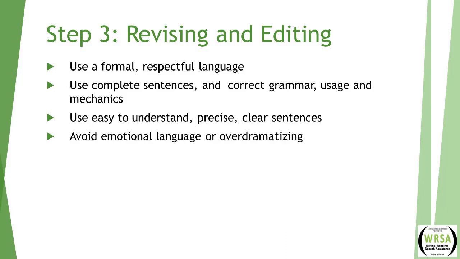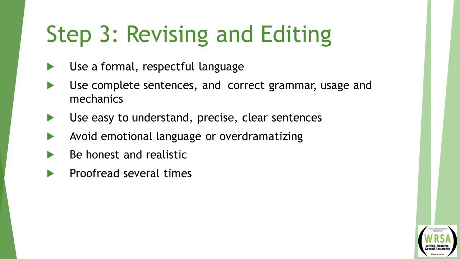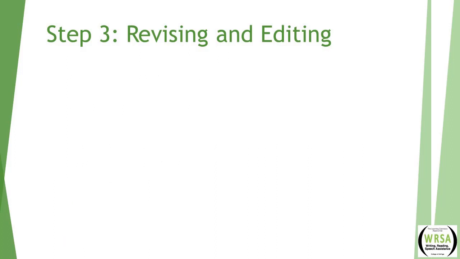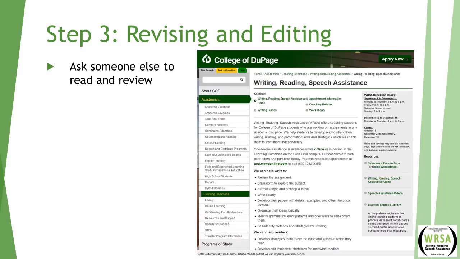You should make sure that you have not used any emotional language, that you've been honest and real. Proofread it by reading it out loud, checking for spelling, grammar, and punctuation, and have someone else read it. One of the ways that you can have someone else read it is to come into our writing, reading, and speech assistance area. You can schedule an appointment online or come in and make an appointment with us.